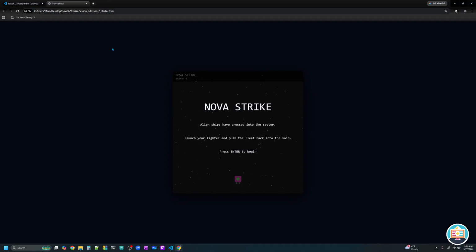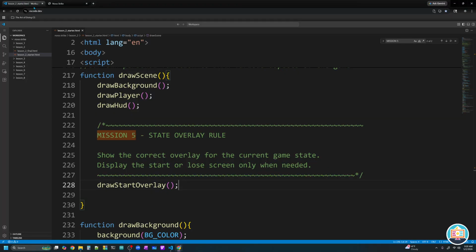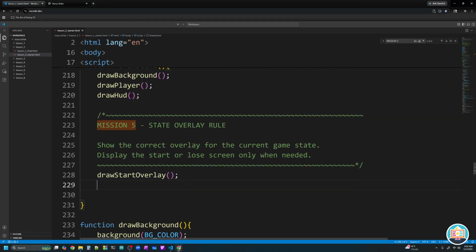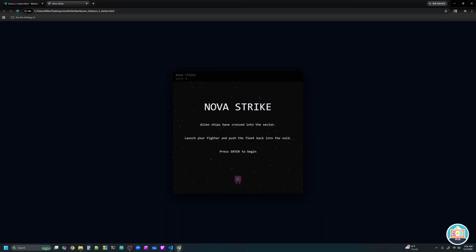That's a great looking start menu right there. Press enter to begin. So I'm really happy. That overlay is working really nice. I can see behind that giant black rectangle that I made, so I'm happy. Well, I'm so happy. Let's test the lose overlay because I have 2 overlays. Let's draw lose overlay. Tab for autocomplete. A set of parentheses to call this set of instructions and a semicolon for good JavaScript. All right, let's see. Let's get happy.